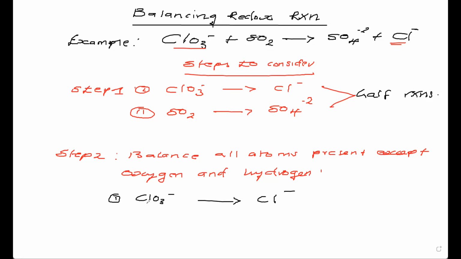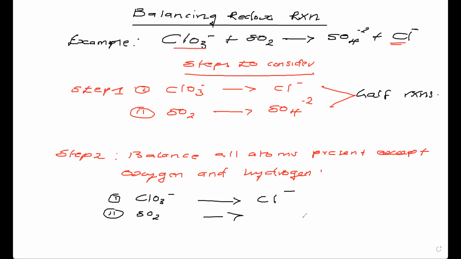So you have to balance the other atoms. For example, in this case, we are dealing with chlorine. So chlorine here and chlorine on the product side must be the same. In this case, we have chlorine 1 and chlorine 1 on the other side, no need for us to balance that. But if we had a case where we have chlorine 1 on the reactant side and chlorine 2 on the product side, we would have added a 2 on the reactant side so that you get 2 as well. Since we have 1 to 1 in this case, everything is balanced. You inspect also the second reaction.